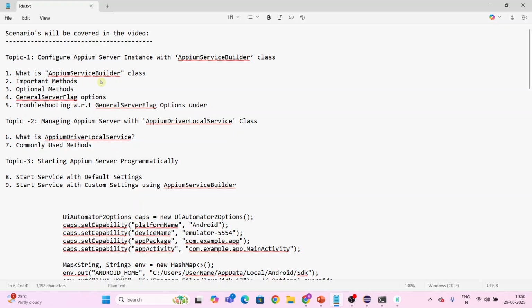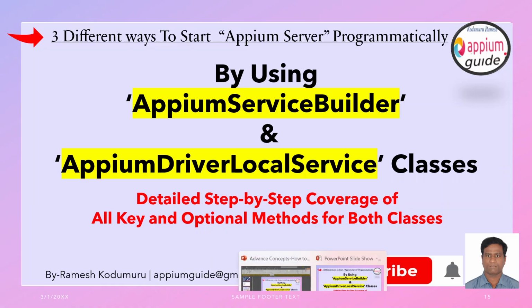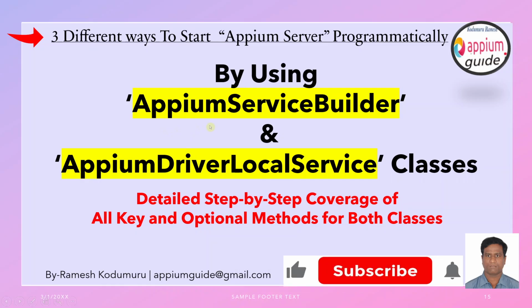Before discussing any class, by using these classes we can start the server programmatically. How exactly do these two classes work? They work together as a team. The AppiumServiceBuilder does all the work: it does the configurations and builds the service, so it works very hard.